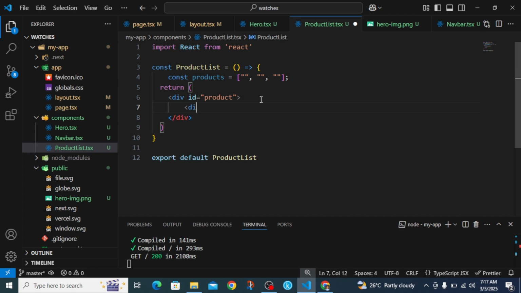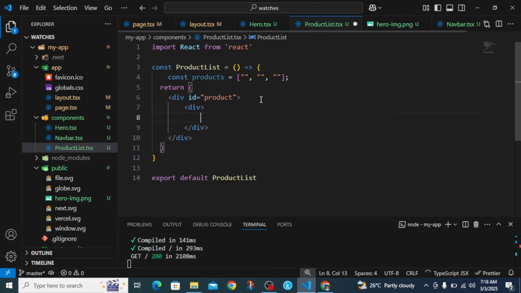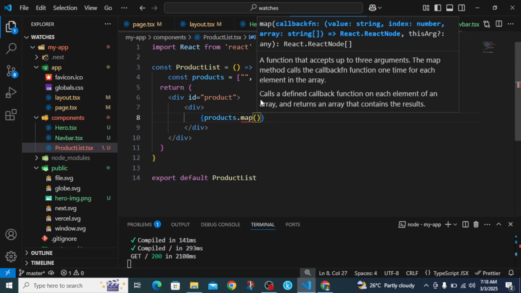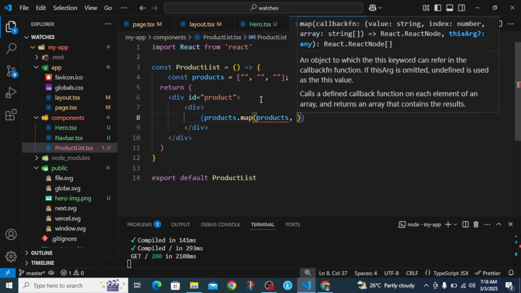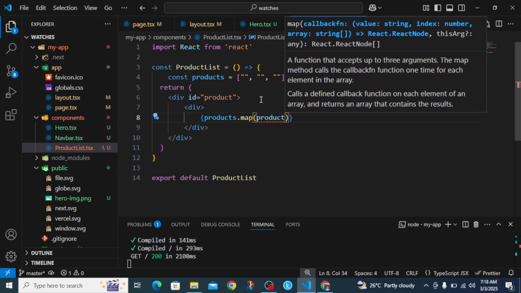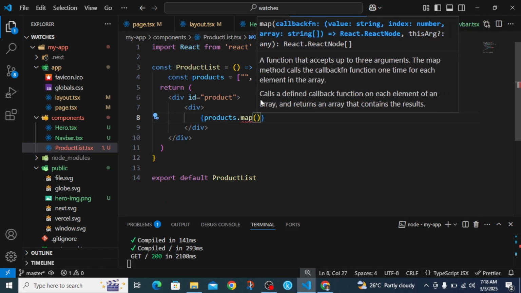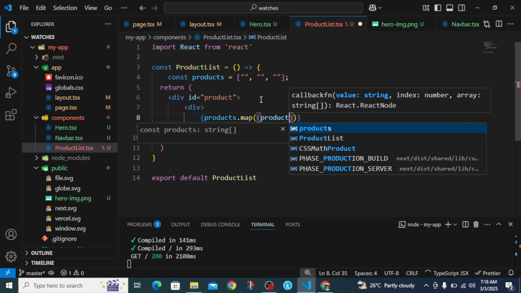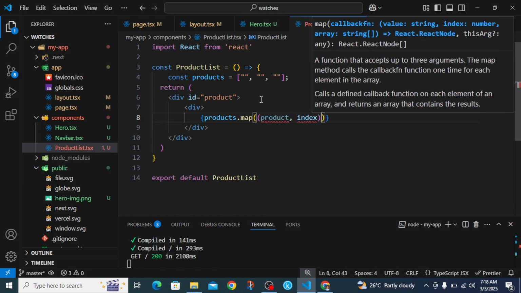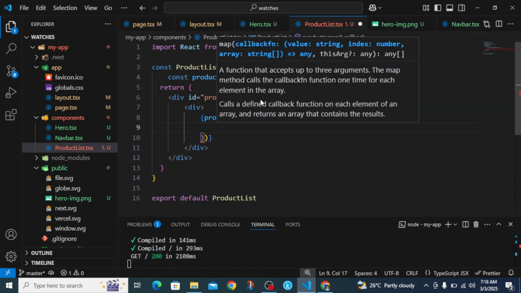Now inside this product list, I'm going to have a div which is going to be a grid system div, and inside this div I'm going to map through all my products. So I'm going to say products.map, give this product and index, just like this.